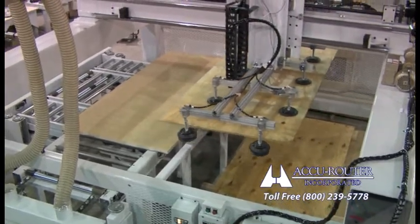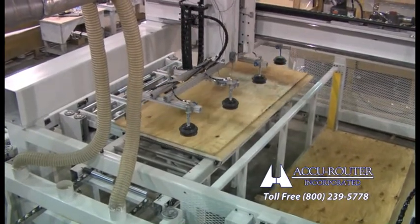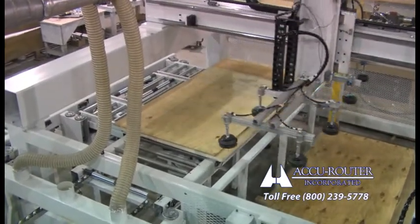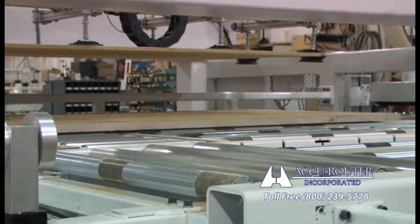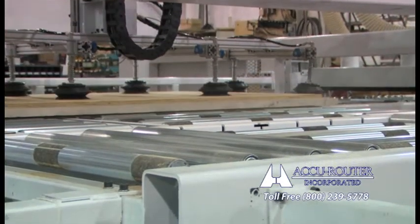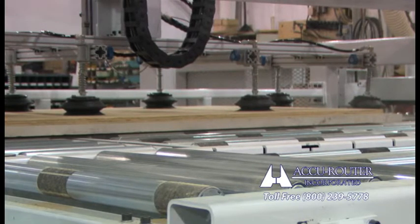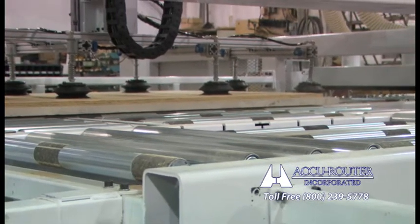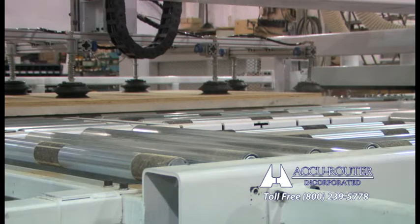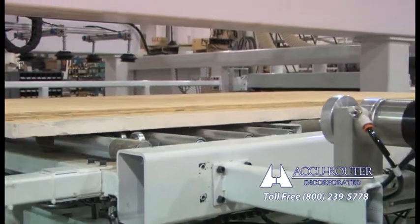The newest part of this conveyor system is the new AccuRouter ball-screw driven pick-and-place unit. This ultra heavy-duty structure uses the same high-speed ball screws and THK precision ways as our machine tools. With eight spring-loaded vacuum pickup heads to load individual panels, this is our fastest and smoothest pick-and-place unit ever. This pick-and-place unit can load one, two, or three new panels automatically while the machine is in the next cutting cycle. The loading commands can be made automatically by leading nesting software packages.